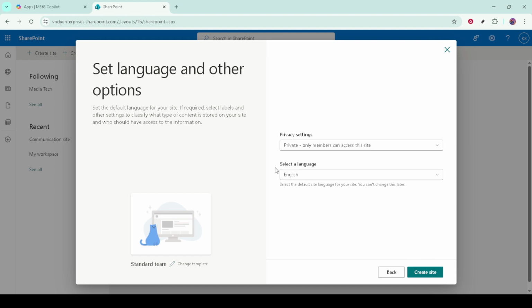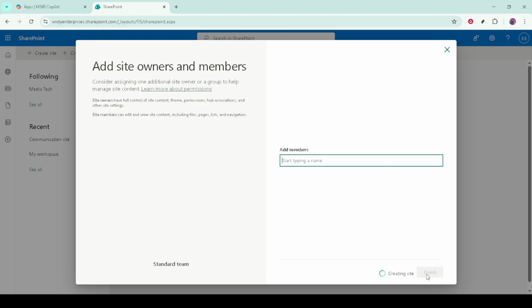Create pages and news to share updates and information. Click New and choose Page or News Post. Use web parts like text, image, document, and quick links to build engaging layouts. When you're happy, publish, and your content appears on the site, home, or news feed, depending on your setup.